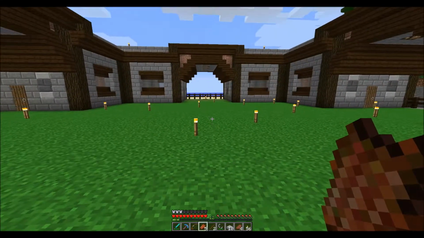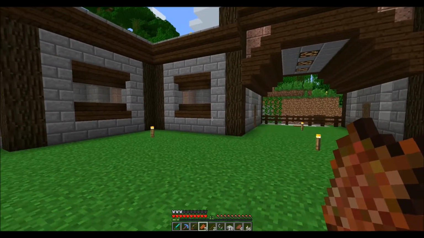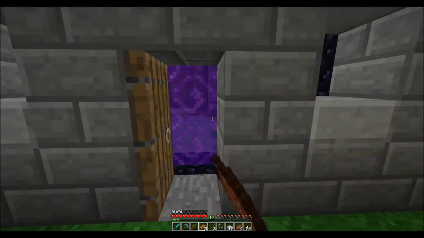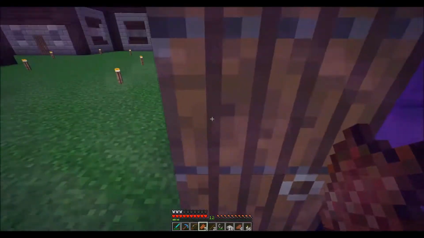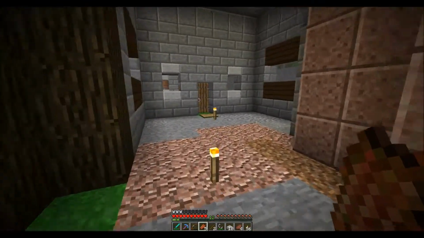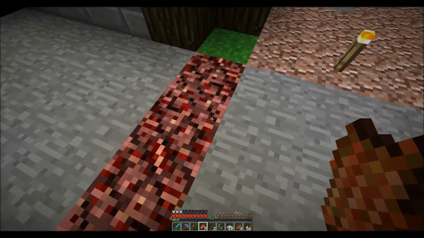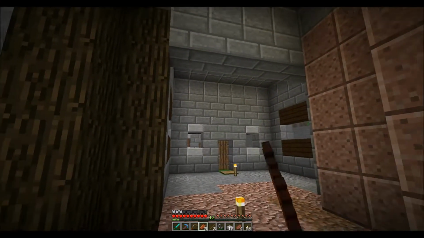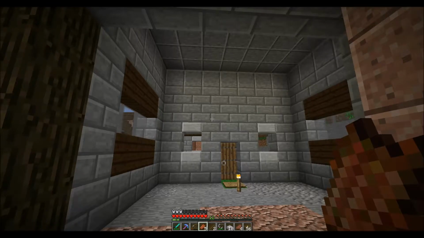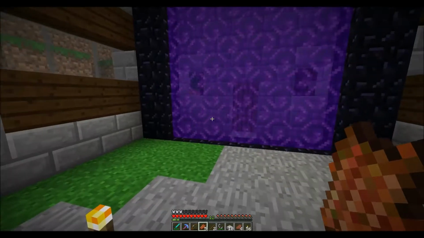So let me see what I can remember, what I talked about, and hopefully I'm not repeating myself in the first clip. I'll have to go back to that, and I'll kind of rush through it pretty quick. So change this around, change my portal, and remove the one from here. This one was definitely where it came through in the Nether. It should have been putting me in the ocean. So I think that's why it was creating them there, because that's technically going off of the coordinates. That's where I should be ending up.